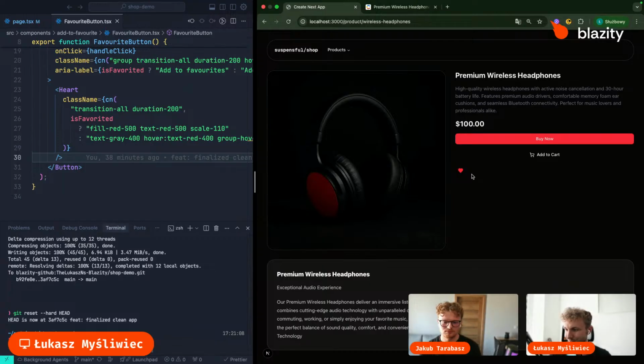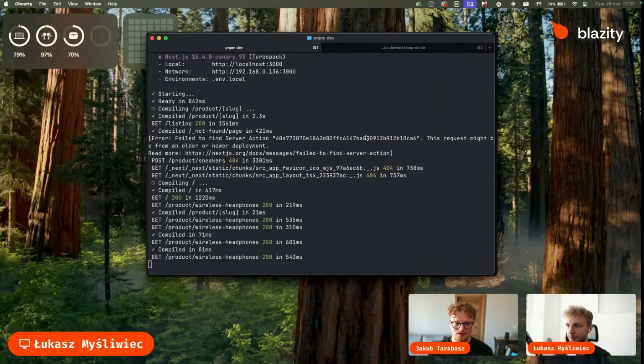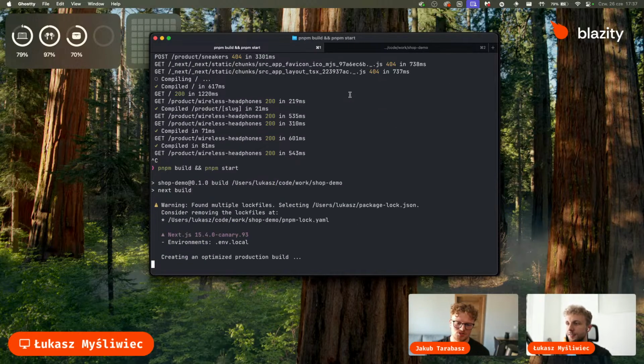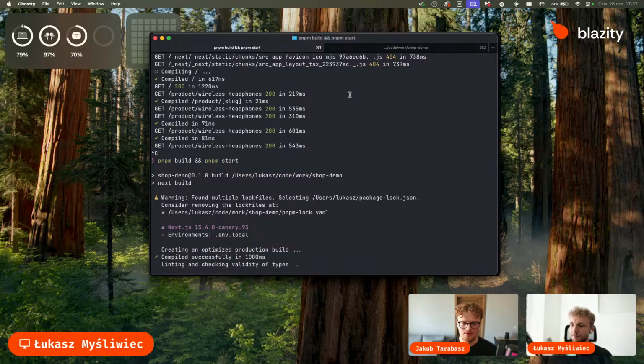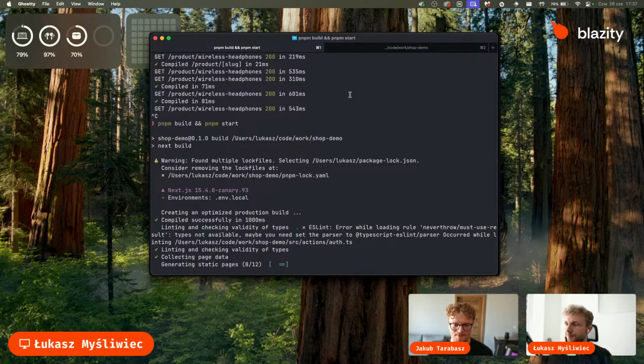And I guess we have a question from the chat. Are we going to explain how SSR really works? Yeah, we are going to do it now. Because how is this page server-side rendered? If we try to build our application, let me do pnpm build. Okay, and start the application. This page should become dynamic. I will explain it right now. Okay, let's wait a second.